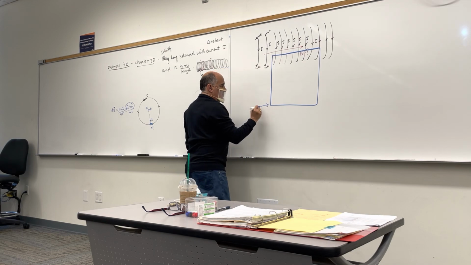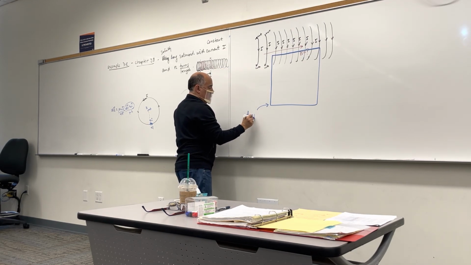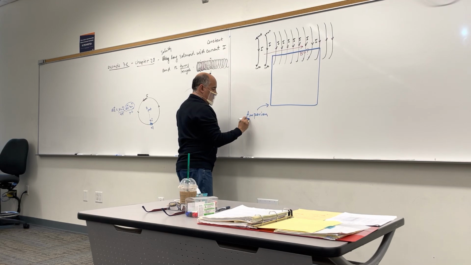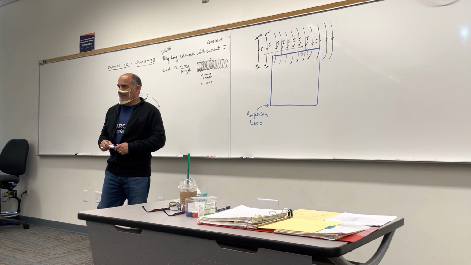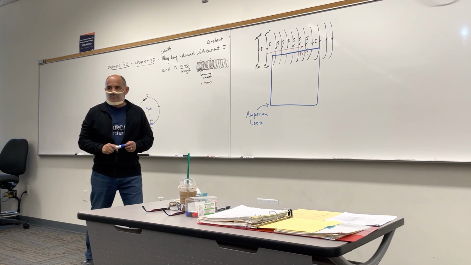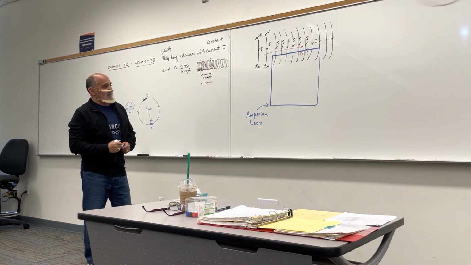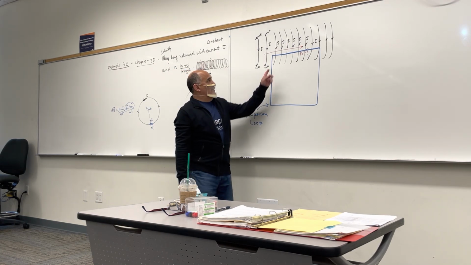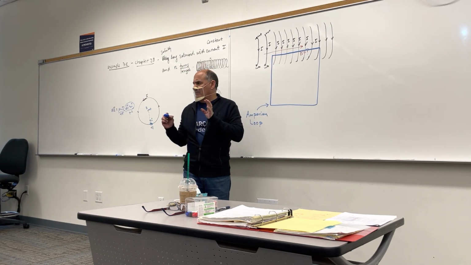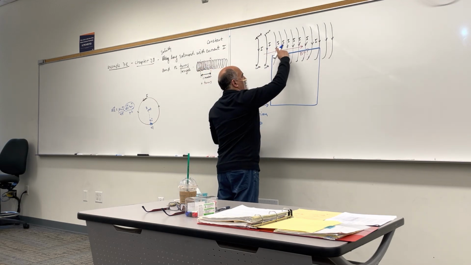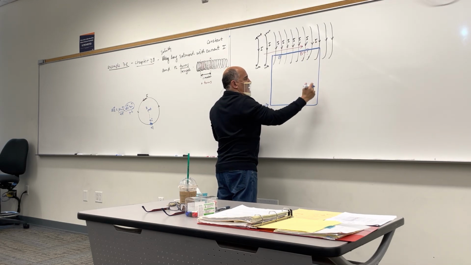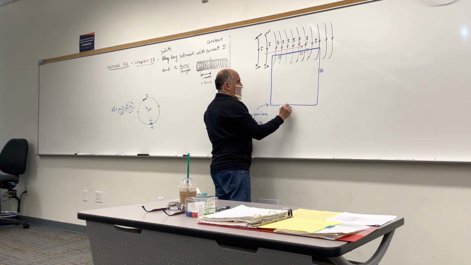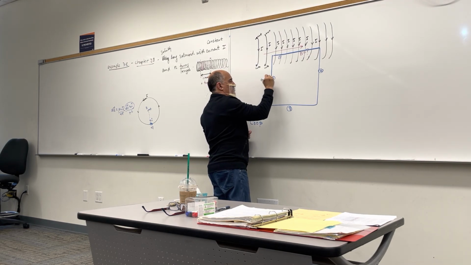So this is my Amperian loop, a rectangle. And I'm going to call the sides different segments. The one up here inside the solenoid would be segment number 1. This vertical on the right would be segment number 2. Over here, segment number 3. And over here, I'll call this segment number 4.